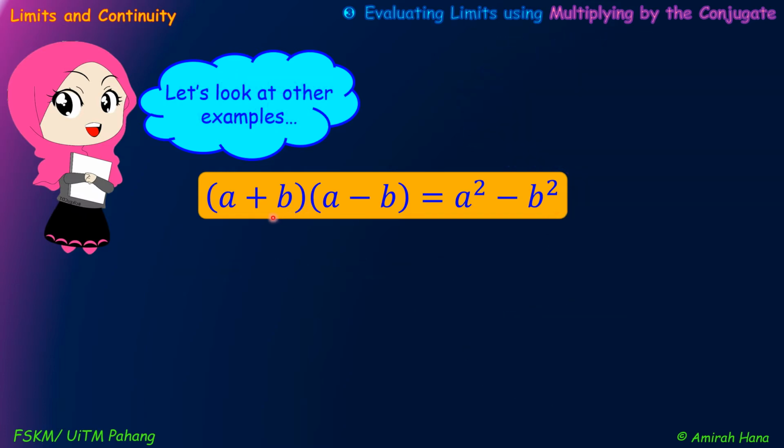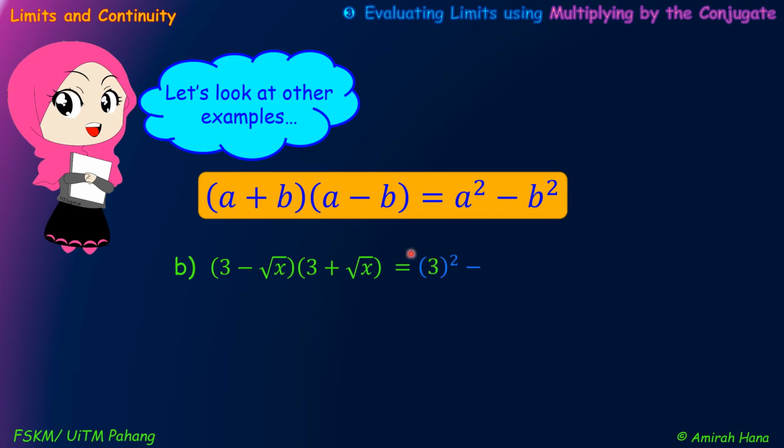Let's look at another example. From this formula, now we continue with B. 3 minus square root of x times 3 plus square root of x. We have the same term, but in between we have opposite signs. One is minus and one is plus, which means the factors are conjugates of each other. So from here, we can use this formula. You can see that minus comes first for the first factor, and the second factor has a plus sign, but it's okay. We still can use this formula.